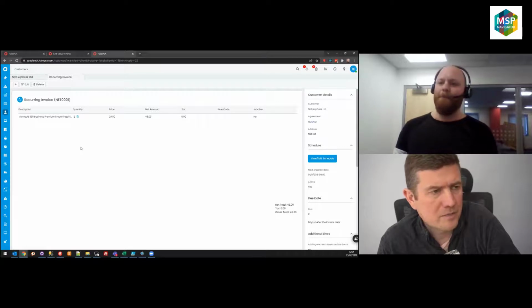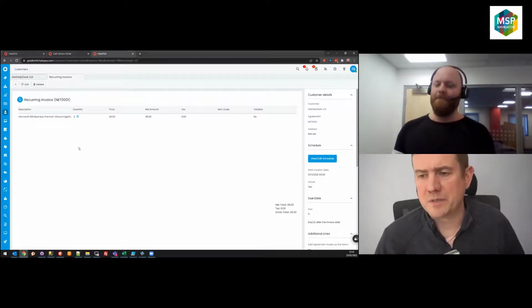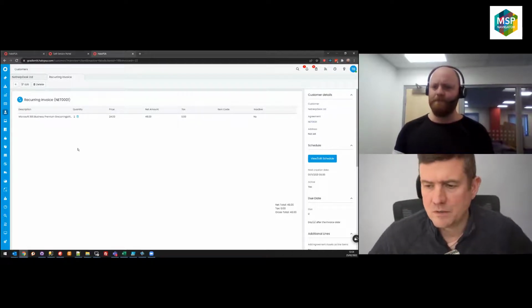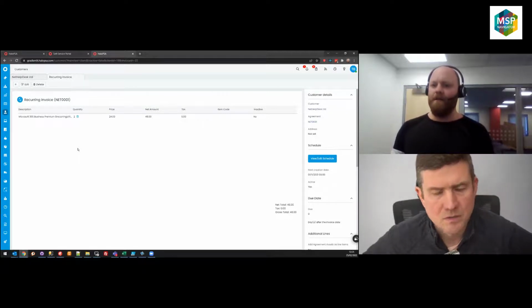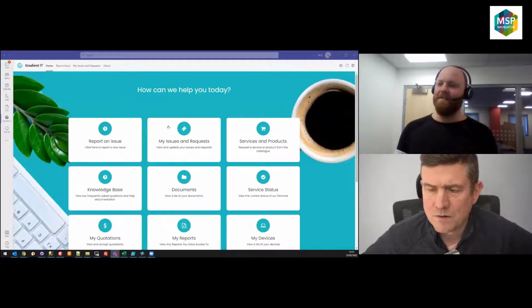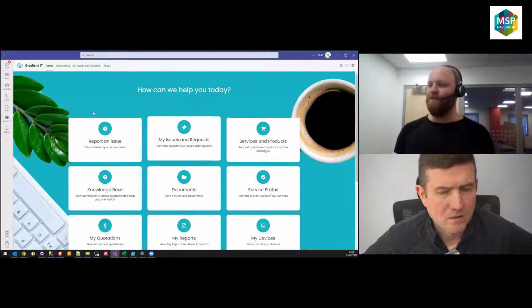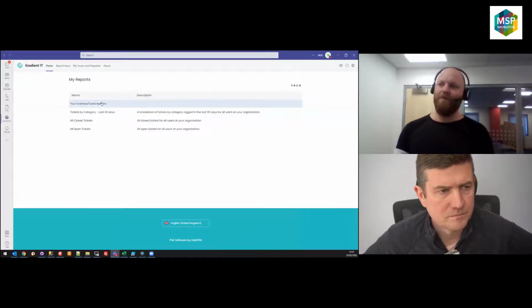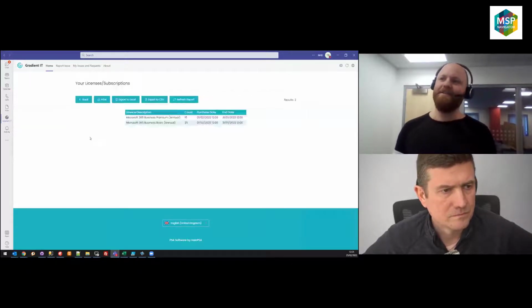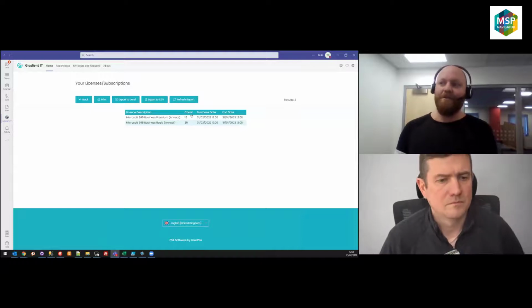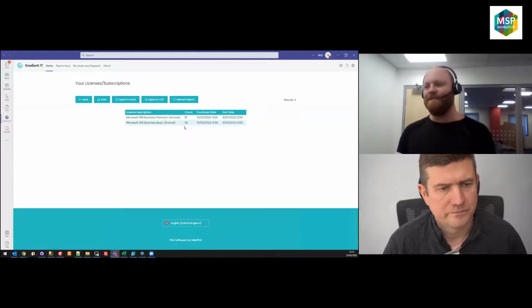Yeah, I can see how that would take up a massive amount of time, and it's been one of those time savers having automations like this in place. Yeah, and the other side of it is that, back to the self-service portal, you could make a report where the customer can click and have a look at what licenses are actually being managed. You could show them an extra column for how many are available or something like that.